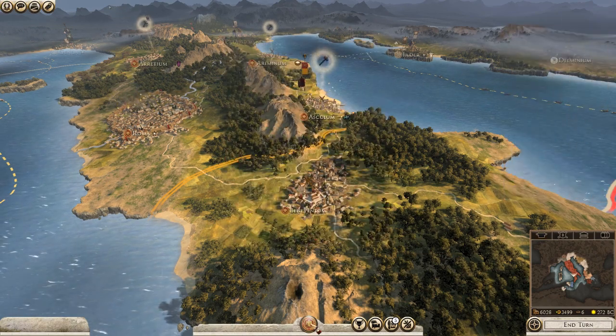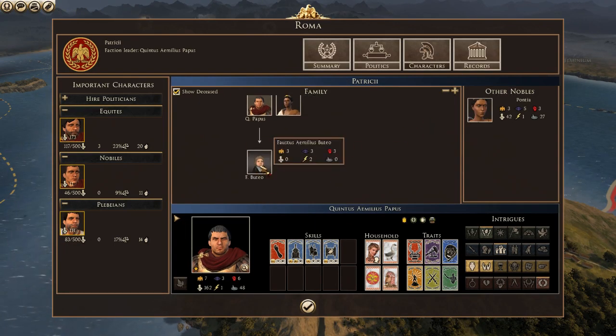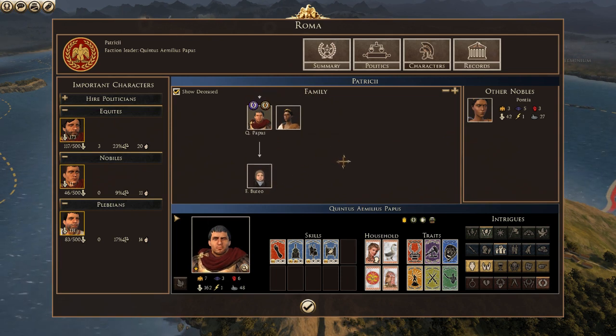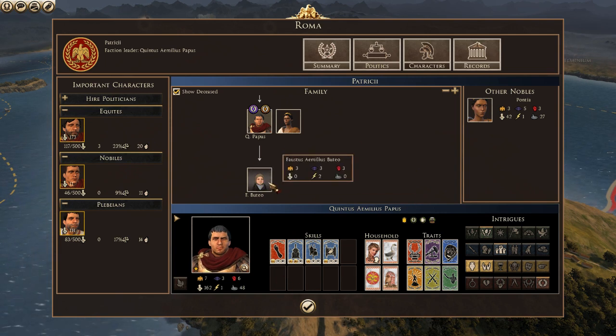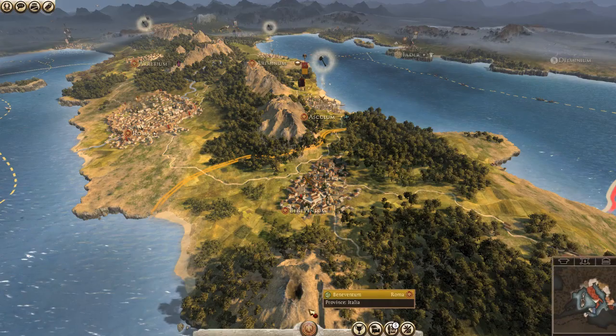Now then, let's have a look. Okie dokie. Little Faustus. There is a play by Marlowe about Faustus and his deal with the devil, obviously set in a totally different time frame. But fine, okay. Little Faustus.